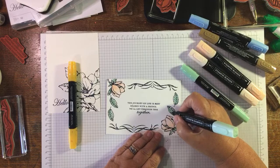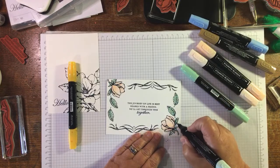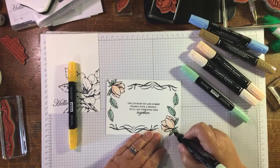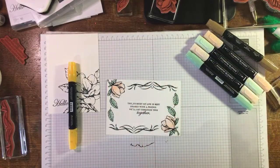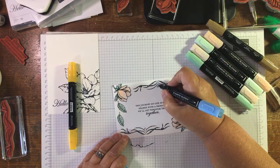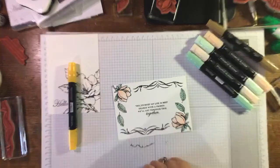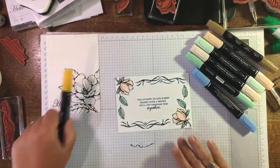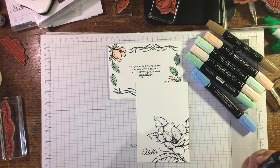If you like instant results like me, well there you go! You also have the option to be painstakingly careful if that's your thing — take your time, do all your shading, and of course it makes a difference. But I'll just stay at entry level! I've enjoyed making these and I'm going to give them to Mum. I decided to add a very small amount of Seaside Spray — just two little bits — and then I'll colour the second card using the same palette, adding in some Mango Melody.